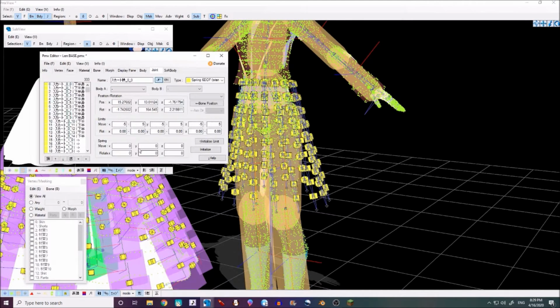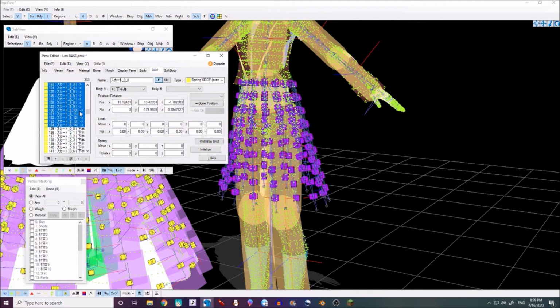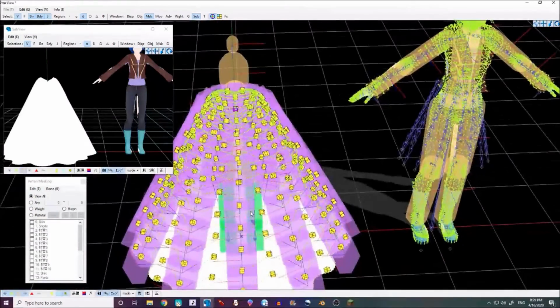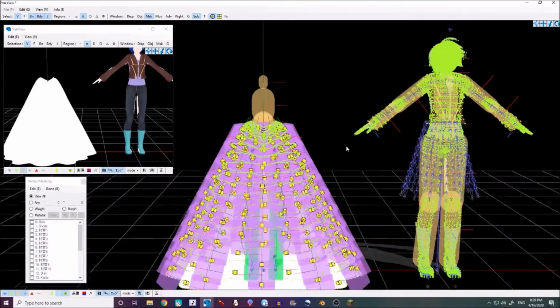I can see there's more, so I gotta go back. Are they these ones? Oh, they are these ones. Okay, so I'm gonna go back to here. As you can see, it's spiraling. And we want to scroll down 5, 6, 7, 8. So it goes to 8 and then to 0 right here, so I know these are the ones. And these ones at 0 are the dress. Yes.